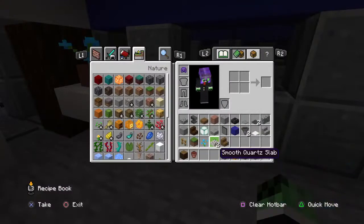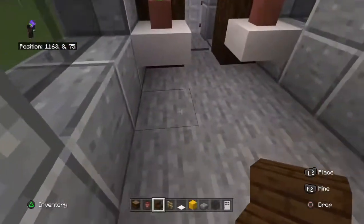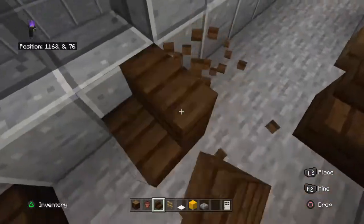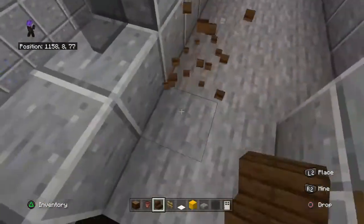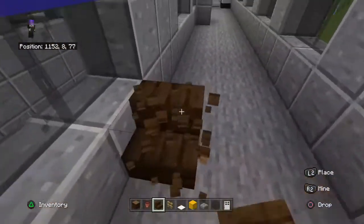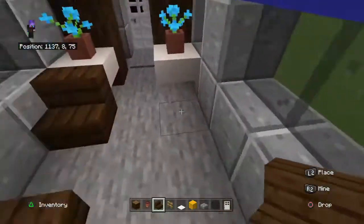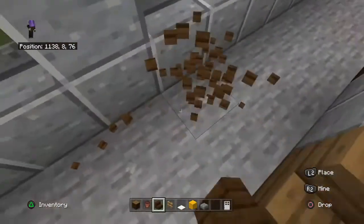Alright, and now we're going to add dark oak wood stairs, oak fence, and white carpet. And then you know the drill. Back and forth. Back and forth, back and forth. Until you get to this stair over here. What in the right mind did I just do?